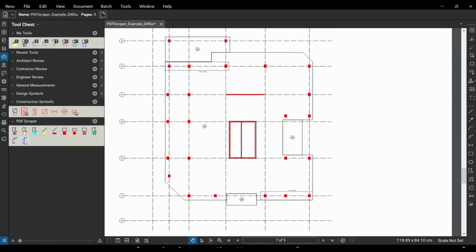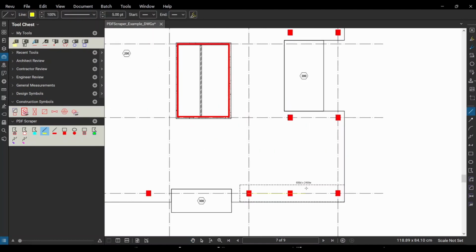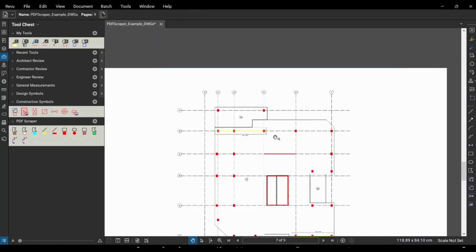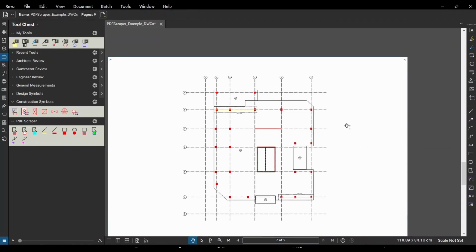So back to our tool set. And I'll just select transfer beam. Easy. And then I'll just copy that up here. Right, perfect. So that's our transfers done.